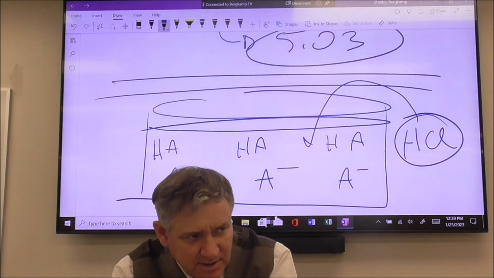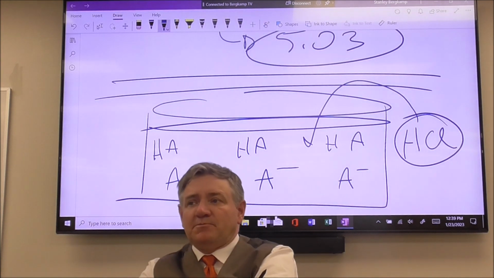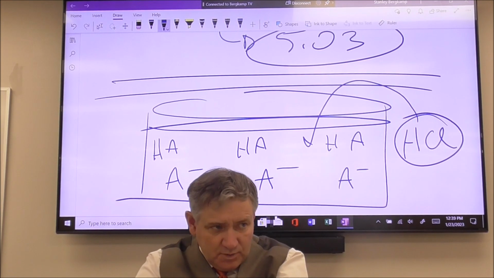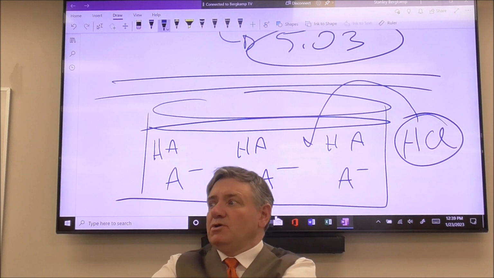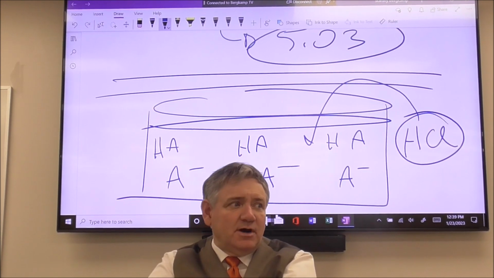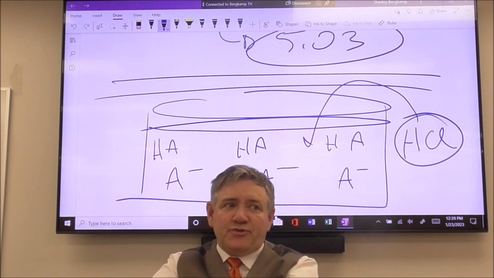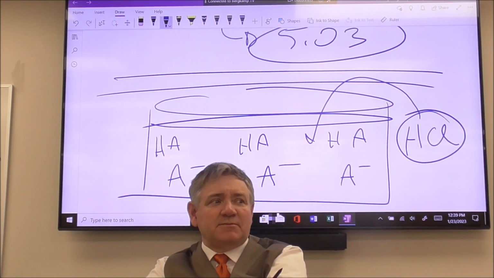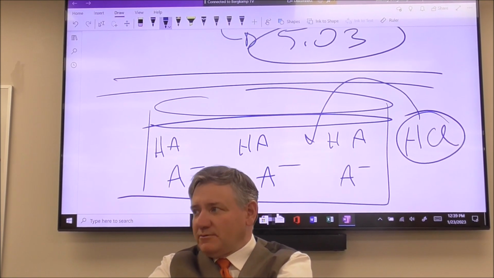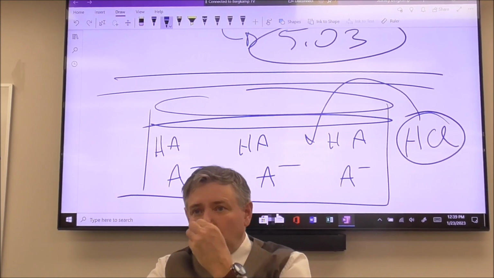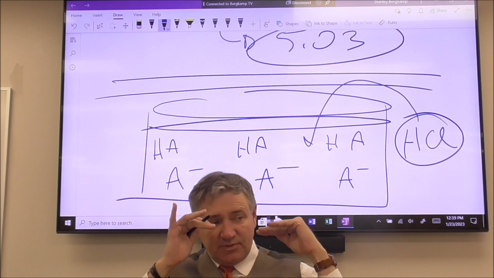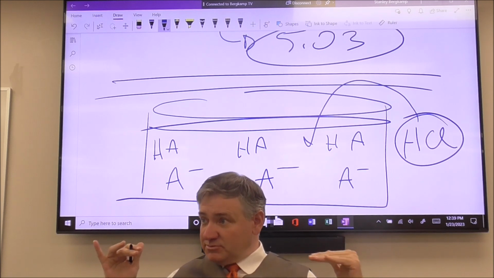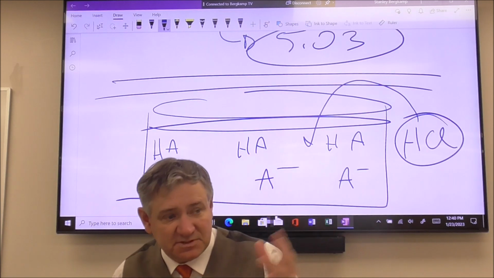Your stomach, by the way, is a buffered solution. Okay? Your stomach and your body only work within a very small range of pHs. You want your blood and your stomach to be buffered solutions. You don't want to go to Taco Bell, eat a spicy burrito, and all of a sudden your pH drops to like 3. Bad. Or if you eat something basic, your pH spikes to like 12. Bad. So you want your body to exist within small pH ranges. This is why you are basically one big buffered solution. That's what you are, from a chemical standpoint.